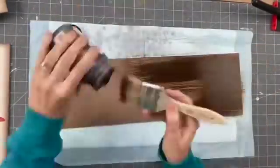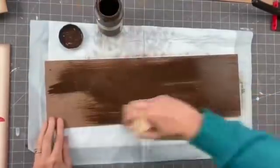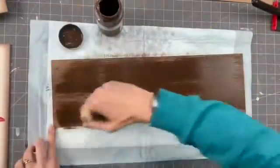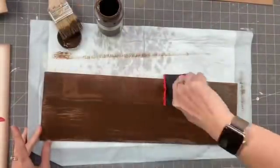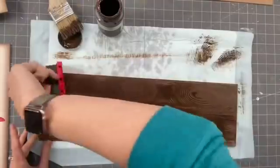So now I am taking some antique wax. I am putting a good amount on there, but I'm not oversaturating it. I would say a pretty light coat. Now taking my wood grain tool. Look at how cool this is, y'all.